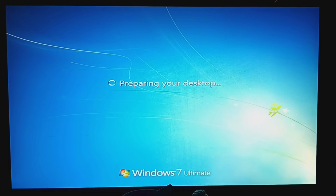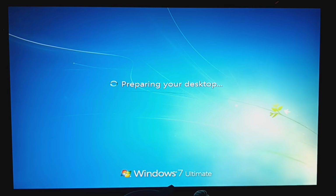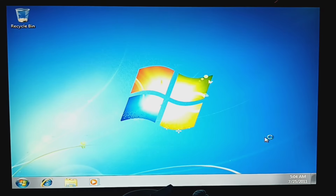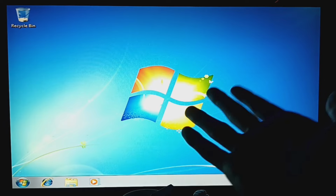I'm not sure this thing has a hard drive in here, because I know SSDs were probably not a thing, or probably they were a thing, but they were not that popular. I don't know. Also, I had plans to install this on a different monitor that I have. Oh, we have sound. Like I said, I had plans to use the other monitor I have that has VGA, but I just decided to use the closest one.